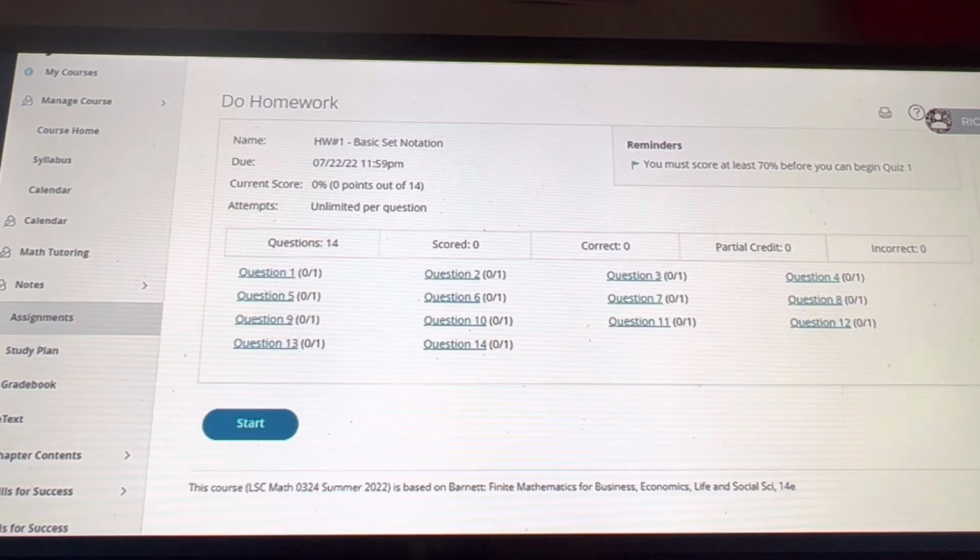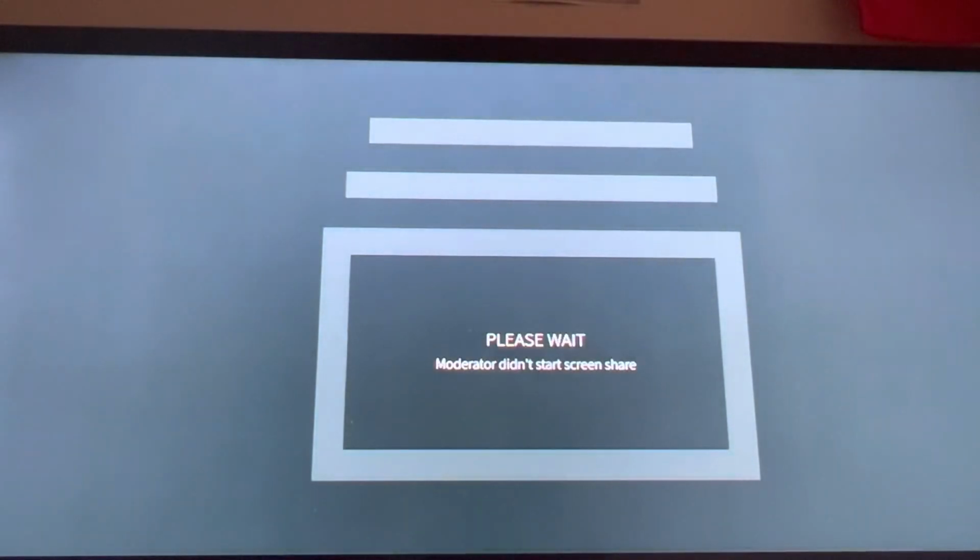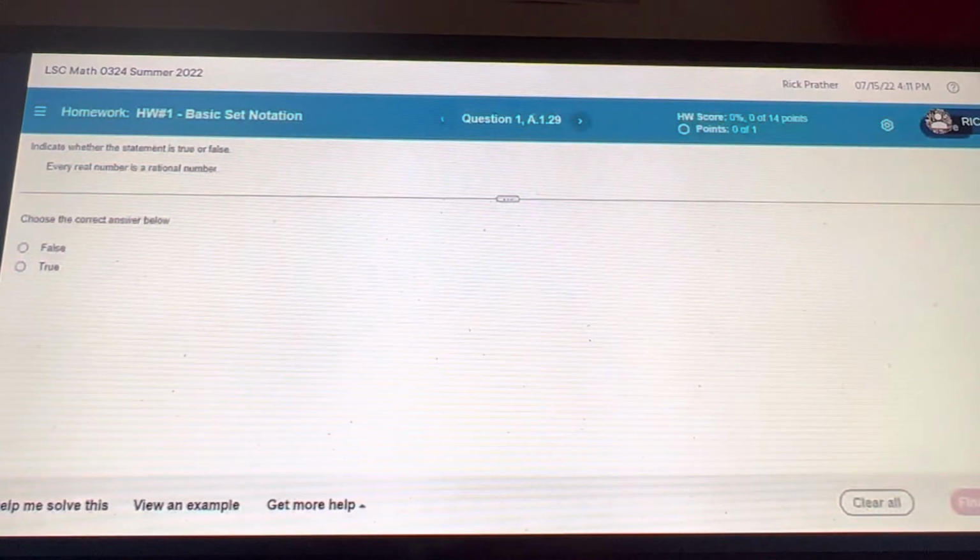If this is your first time working with My Math Lab, then you will get to see how this works as I go through examples of it. As time permits, I try to do as many examples as possible. And you'll see the homework here is a little shorter and probably won't take as long as the other class, but it'll give you some necessary skills you're going to need.